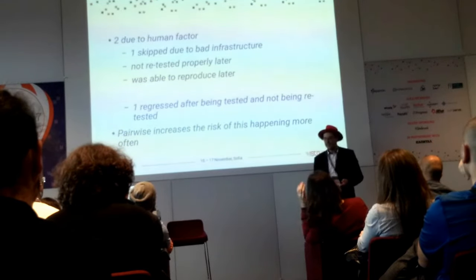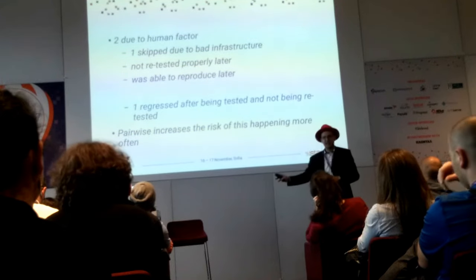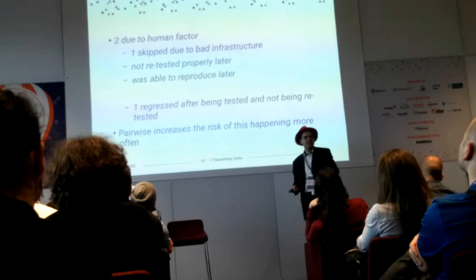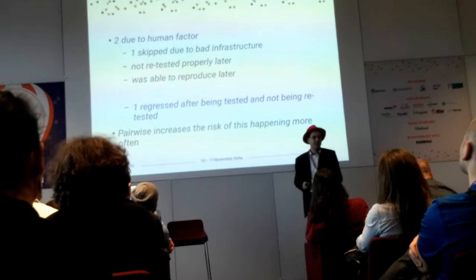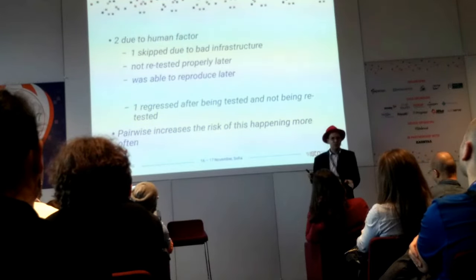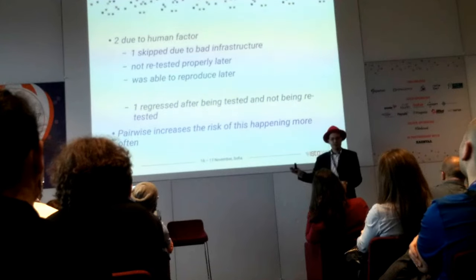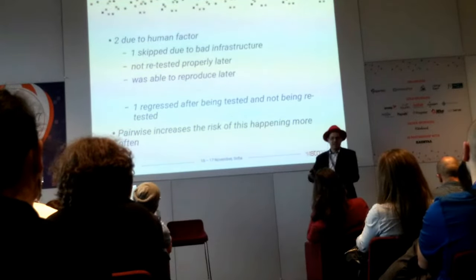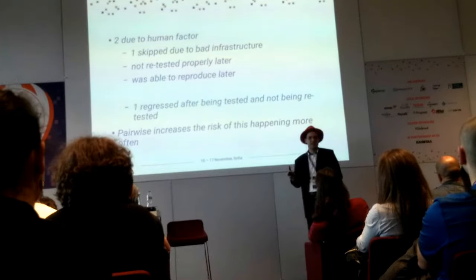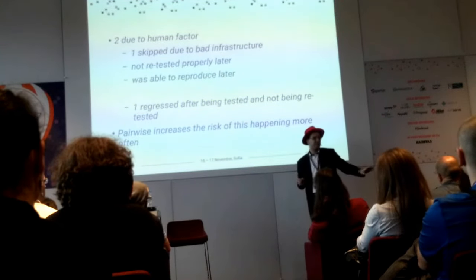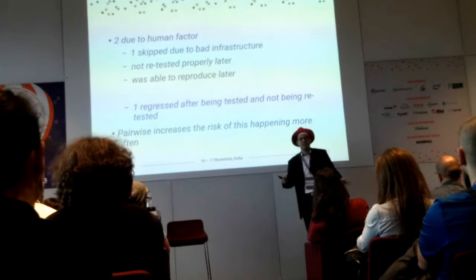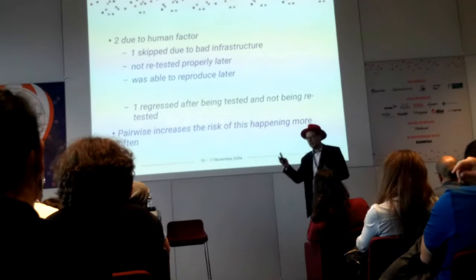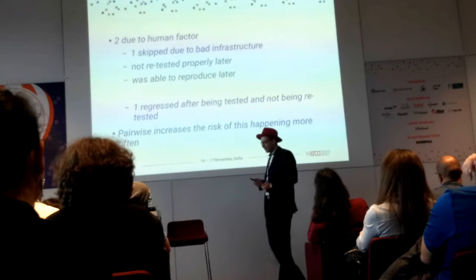And what happened is, because I had fewer tests to execute, I was very quick to execute most of them on the first build, and everything was working. And then on the second build, there was a change in only one single component of all the components that go into the installation, and that was the regression. And because I had already marked these test cases as passed, I said to myself, okay, I'm not going to execute this one more time because I already did it. And obviously that's kind of bad.